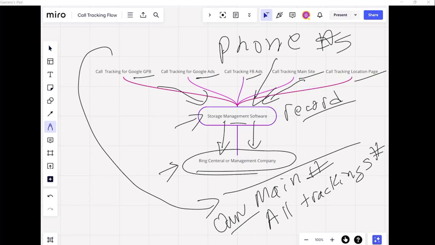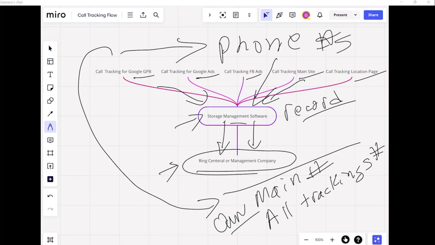And same thing with your management company. If the management company owns your front-facing number on your site, you're going to have a heck of a time leaving them. Granted, most of them will port it over, but your port can get messed up. The port can take 2 to 3 weeks to months. So ownership of all these numbers, including your main number that's on Google Business, is key.